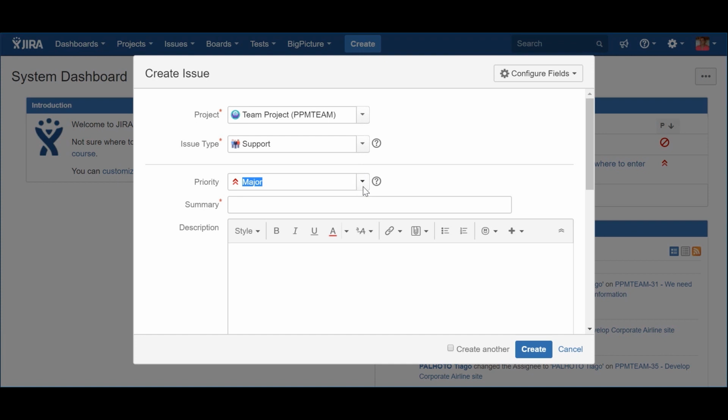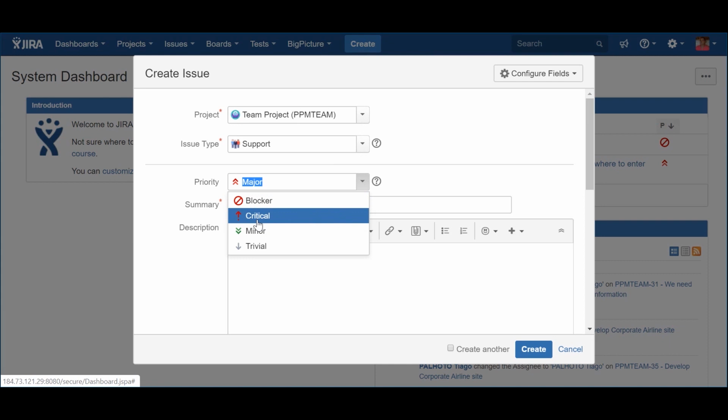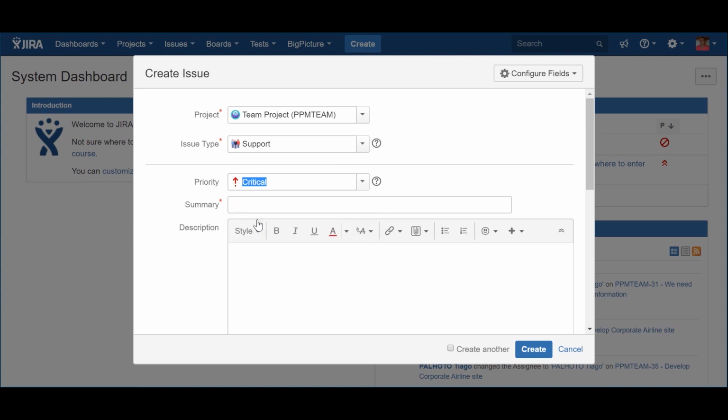Unlike stories or enabler stories, where I use the Moscow model for this task, I recommend using the standard values originally settled: blocker, critical, major, minor, trivial, since they don't require any particular knowledge. However, like I mentioned before, make sure that everyone agrees and has the same understanding about when using each of these values. Summary. As I described before, and as for most types of items, it's used to identify the element, preferably with just one sentence.